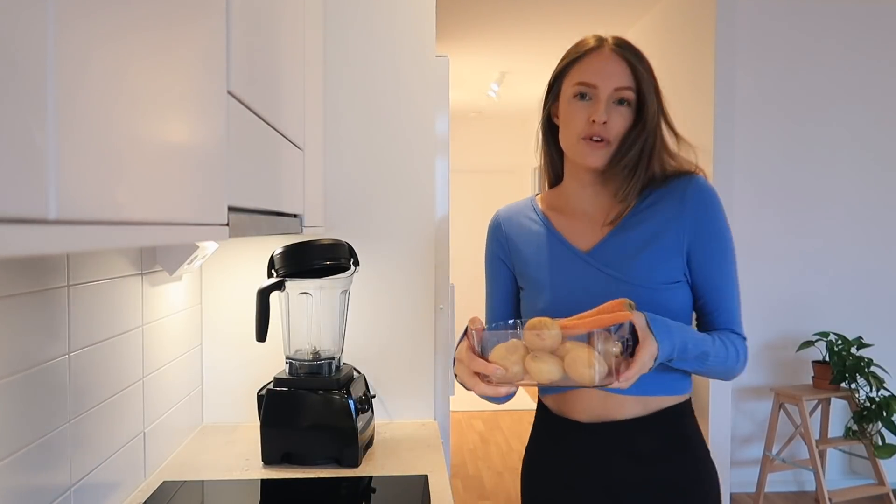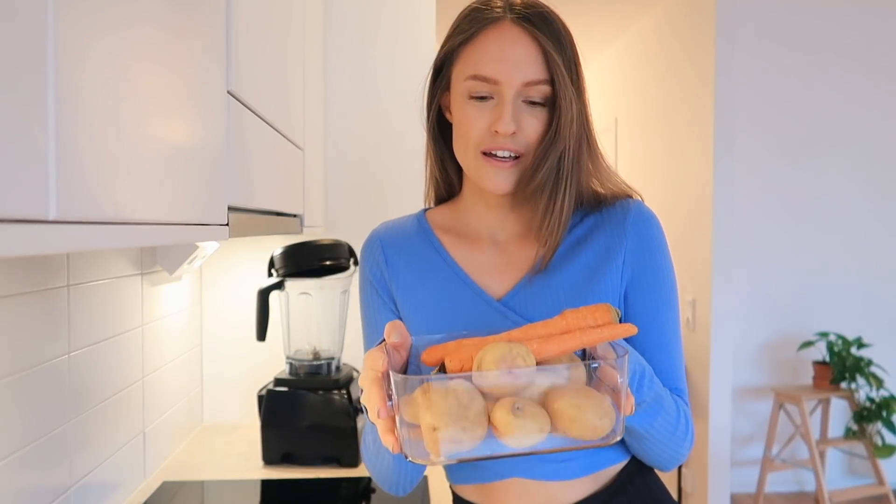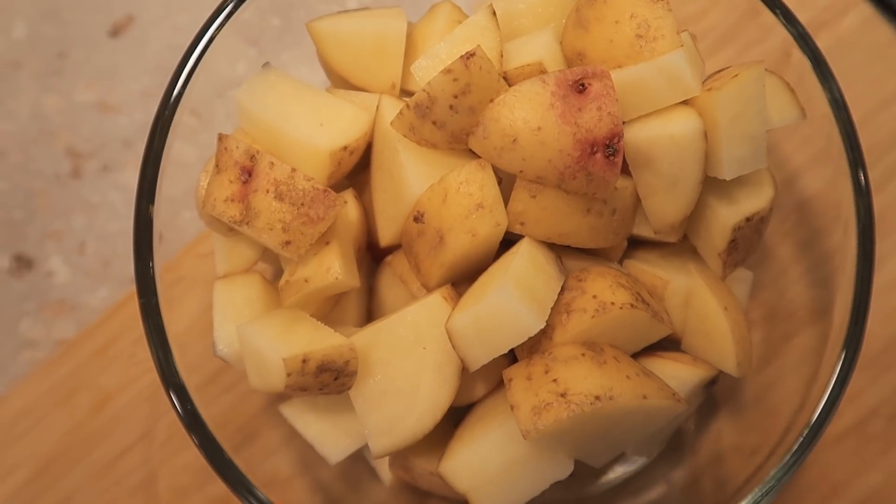For lunch I'm making a creamy vegan mac and cheese. When I showed this one on my Instagram stories, you went nuts — and this one has no nuts! It is very cheap and delicious. A lot of my creamy pasta recipes are made with cashew nuts as a base, but cashew nuts tend to be expensive, at least in Sweden. So there's another trick to make a creamy sauce without any nuts or seeds. The base ingredients are two very cheap ones: potatoes and carrots. It's important to use russet potatoes.